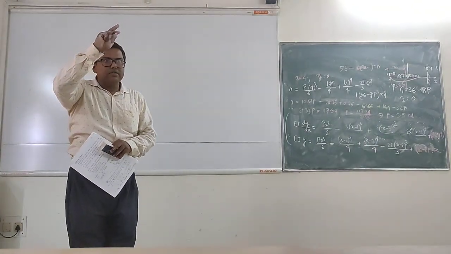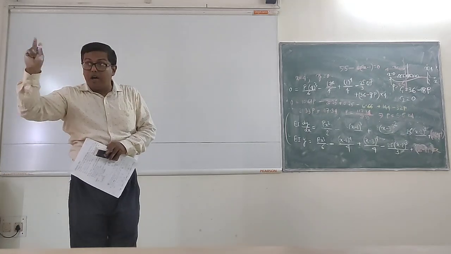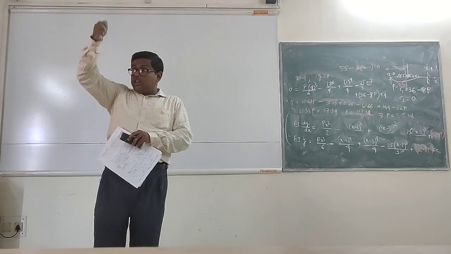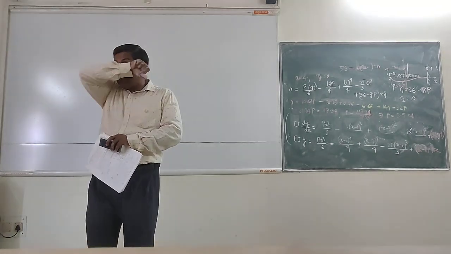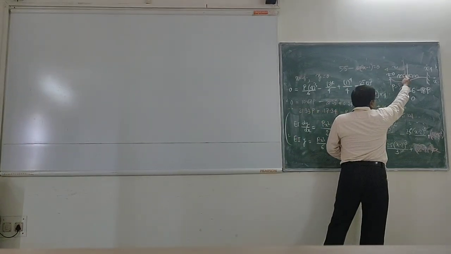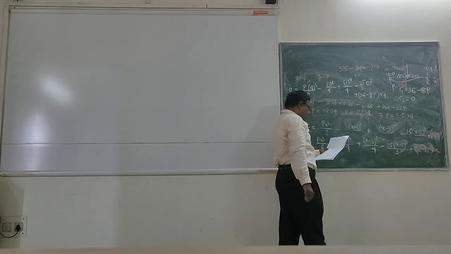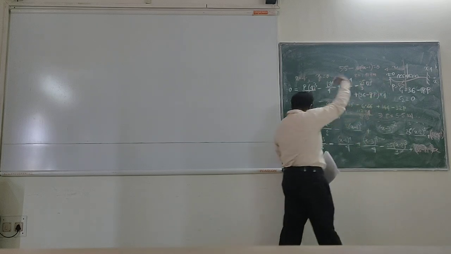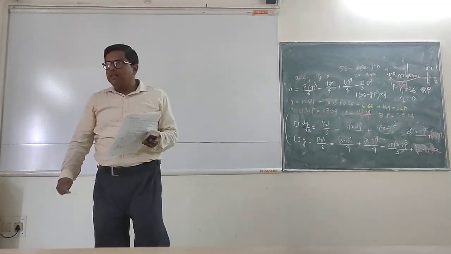Is everyone clear on this? Why is the maximum bending moment happening before the point load? Because as soon as you cross the point load, it will create another reverse-direction moment, which will reduce the bending moment, right? That is why the bending moment will be maximum somewhere before this point. And if you solve this, you will get a value of x equal to 1.917 meter. And if you put this x back into the moment equation, you will get the value of that.